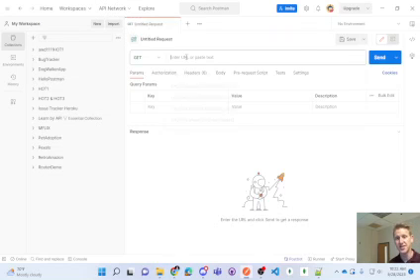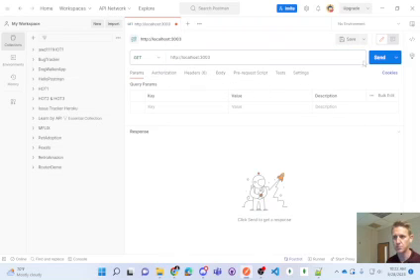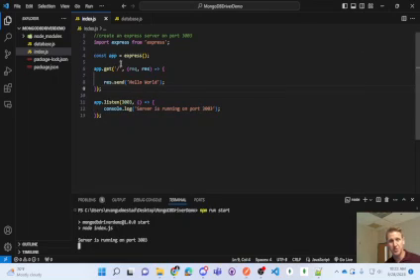This is a GET request, HTTP localhost 3003. We get back hello world, so we hit our home route, and so our Express server is up and running. Here's our home route that says hello world.